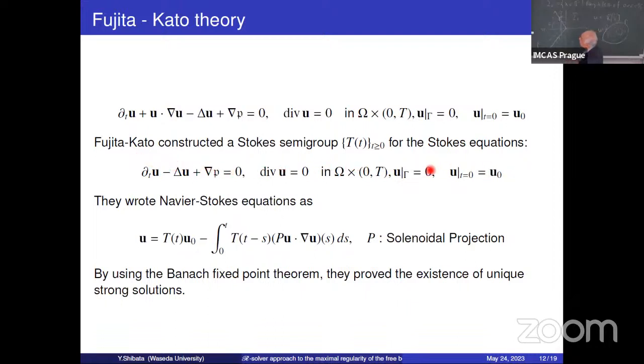Okay. So if you remember the formulas from the last pages, let's say that T(t) is the Stokes semigroup associated with this Stokes equation. And then you move the nonlinear terms to the right-hand side. And of course, the pressure term P you eliminate with the so-called solenoidal projection. Then you have this formula. So the solution u is given by using the Stokes semigroup: u is T(t) times the initial data minus the integral from 0 to t of this convolution. And P is the solenoidal projection, so if you project, then the pressure disappears. Okay, forget the details, but anyway, you have this formula.